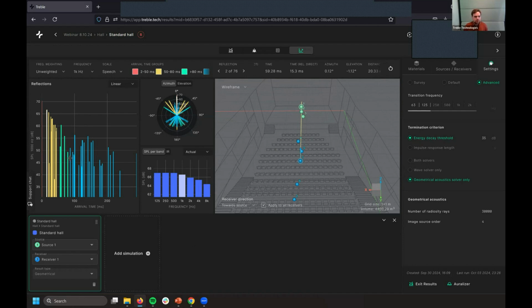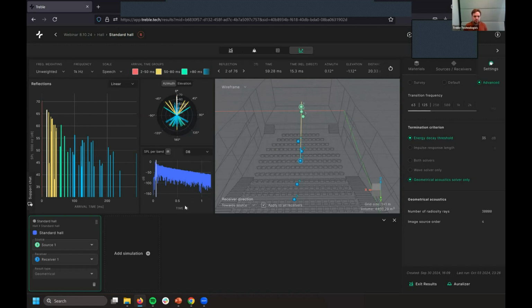So what you can also see is that when you select a reflection, you can see its overall frequency response, so how strong it is at each individual octave band. And you can see that both in terms of the actual sound pressure level and the relative sound pressure level to the direct sound or the first reflection. What is also new is that we also show the impulse response in this view, and we show it in decibels.